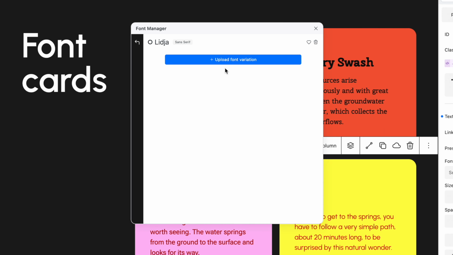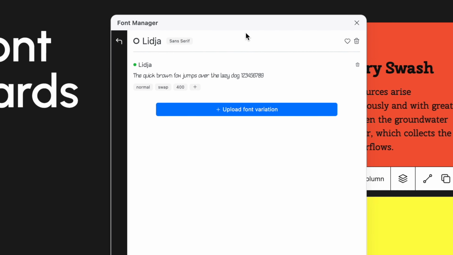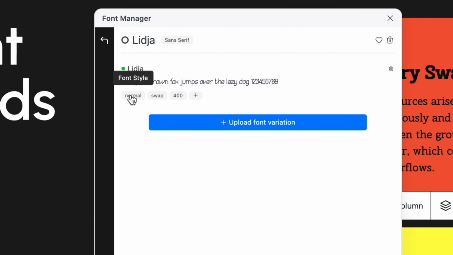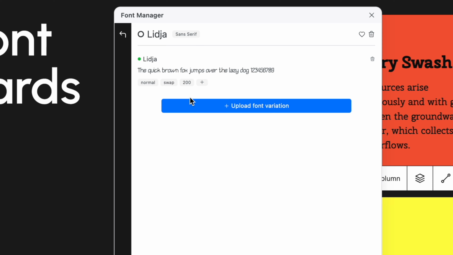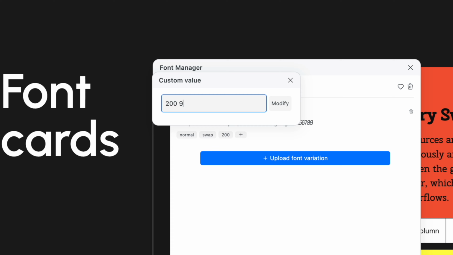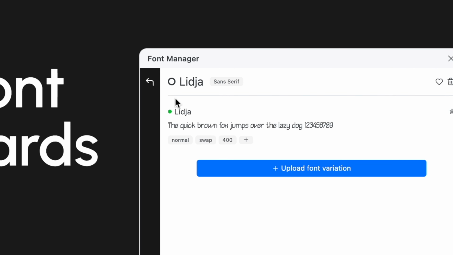In our case, we have a single font file, but don't hesitate to select multiple font files at once when uploading them. The Font Manager automatically detects the font weight and style if specified in the file name. You can modify the font variation descriptor values at any time by selecting the desired descriptor and modifying its value. In case you want to input a custom value, select the Custom option. Once you're happy with your font customizations, remember to activate your custom font by clicking the Activate toggle.